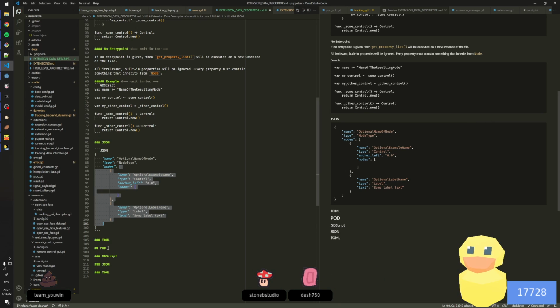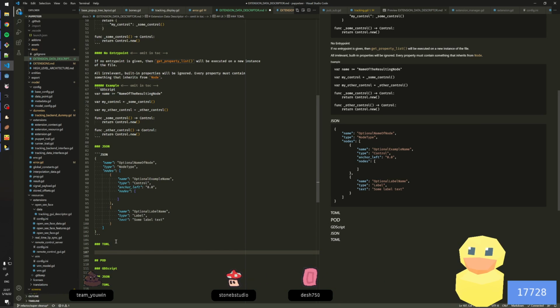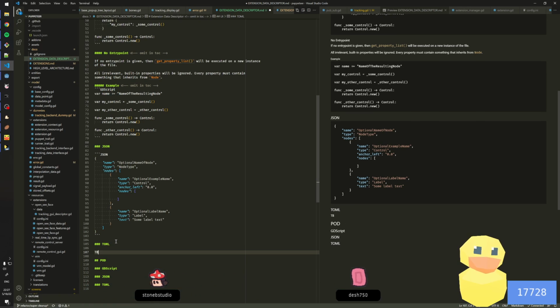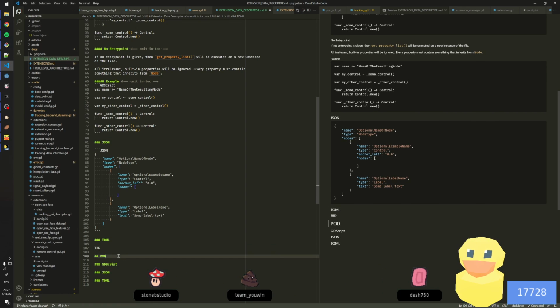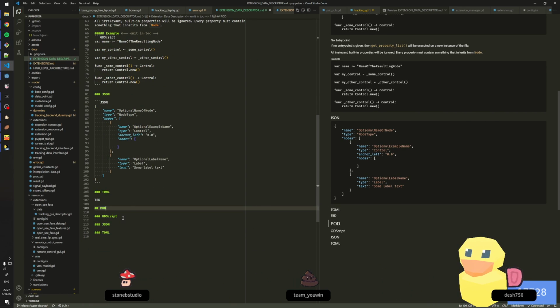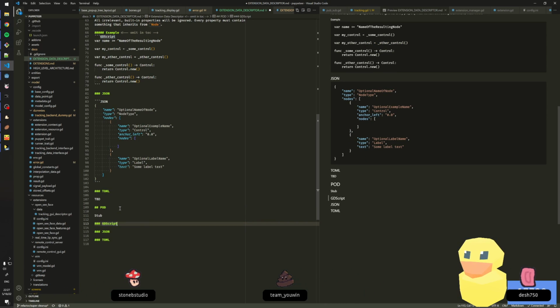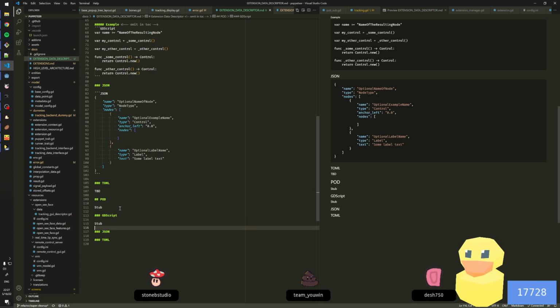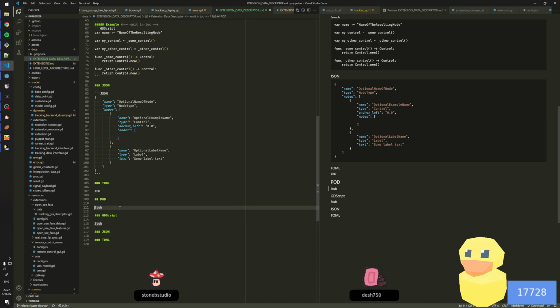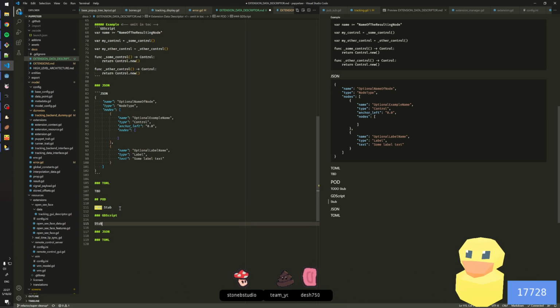TOML, I'm not sure. Yeah, TOML is to be decided. So all of these are just stub, so we'll actually hit them with a TODO.